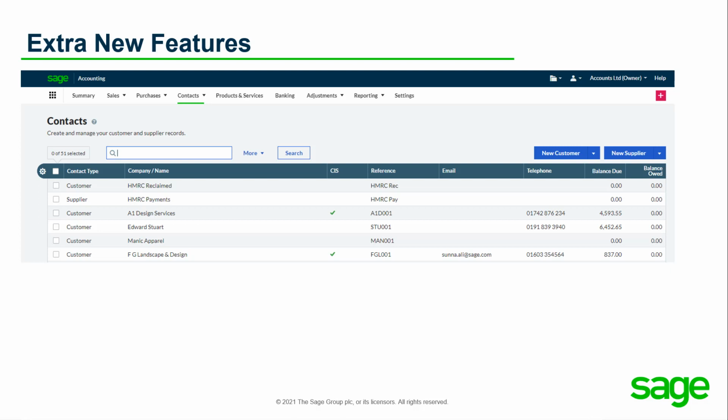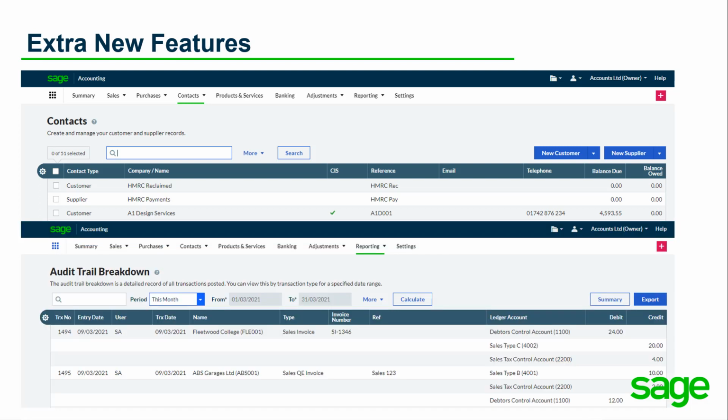To make life a little bit easier, enter a contact's address or partial address, their main or mobile phone number, or just their primary name in the search field on Contact List. We've also updated the search field in the audit trail report to search by transaction number so you can quickly track down the history of the entry. This comes in handy when you're quickly needing to find transactions that show on your VAT returns.